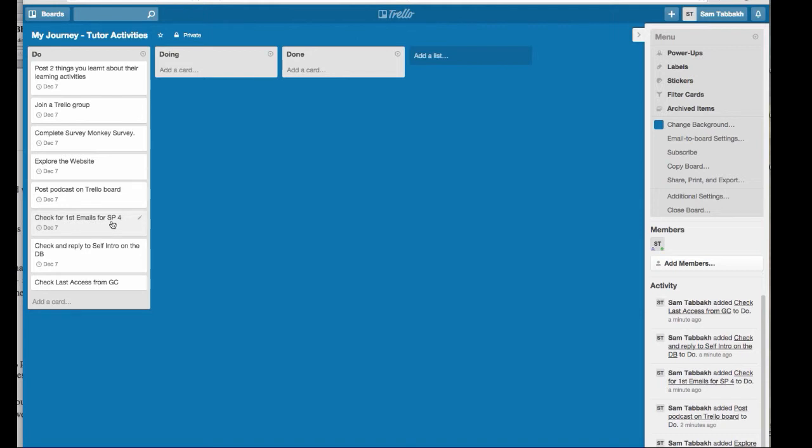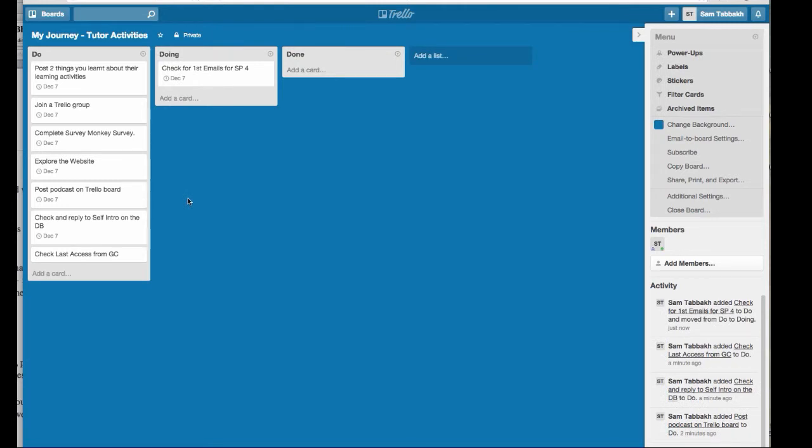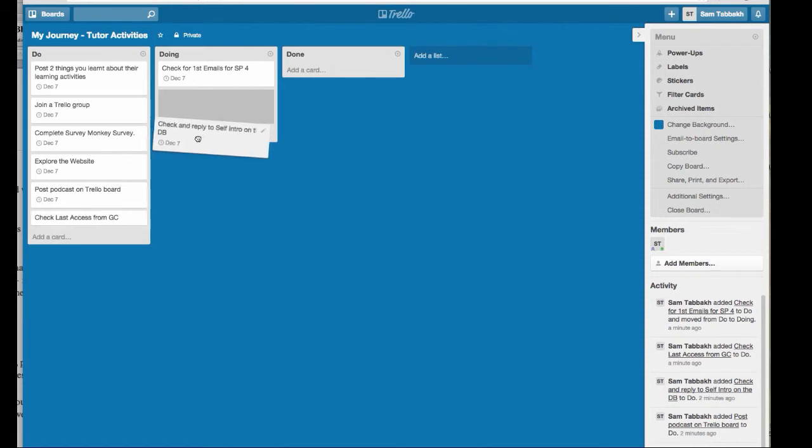Now, because I'm in the process of doing that, I'm going to move that here. The other thing I do on a continuing basis, which I haven't finished yet, is to go on to my discussion board to check that they've done their self-intros or are in the process of doing their self-intros. So I haven't finished doing that yet.